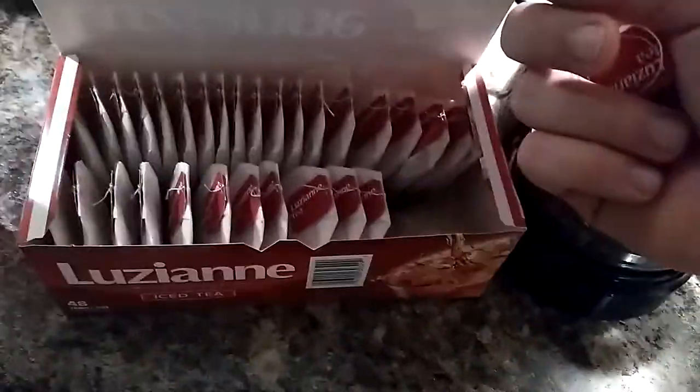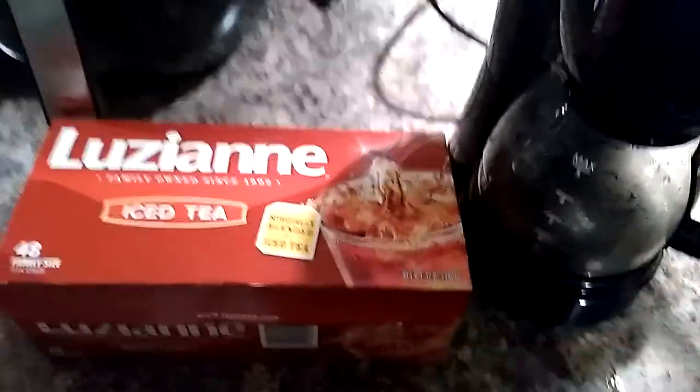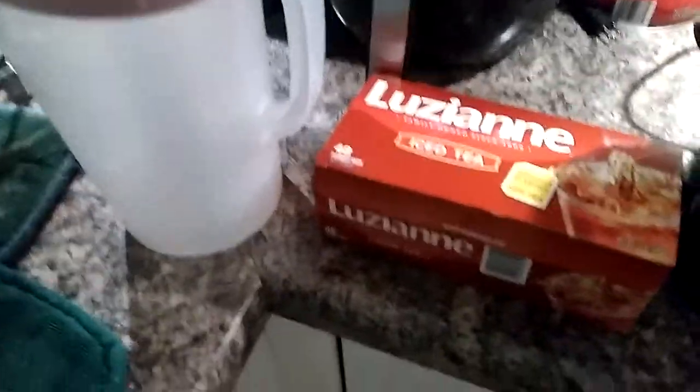When you're done, just add sugar if you want. If you want it a little weaker, add water. It says one of these tea bags makes four eight-ounce glasses — if you do the math that's four tea bags for a gallon, or two for a half gallon, whatever you want to make. If you want it even stronger, you can add more.